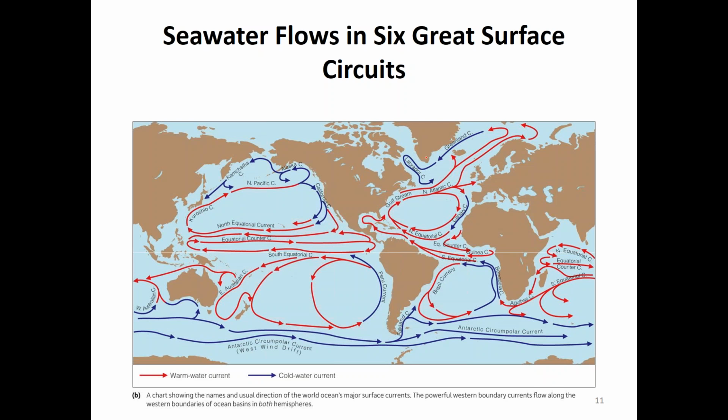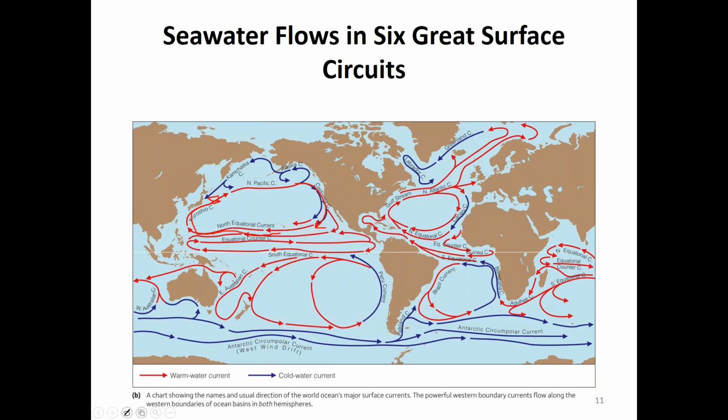And if we map out those currents, we can see them mapped out here. The arrows indicate the direction of flow. The red arrow indicates a warm current, so warm water, and blue is cold. And so we have warm water being taken from low to high latitude, and then cold water taken down from high latitude to low latitude. Okay, and so we can see these.